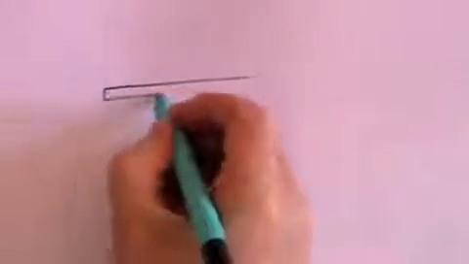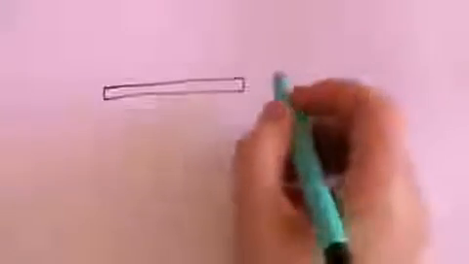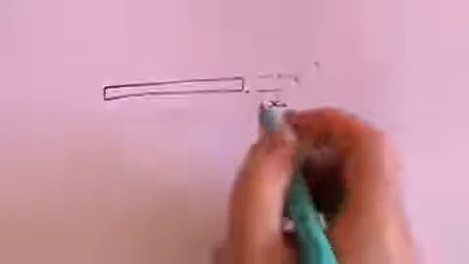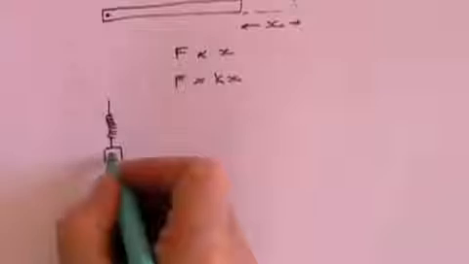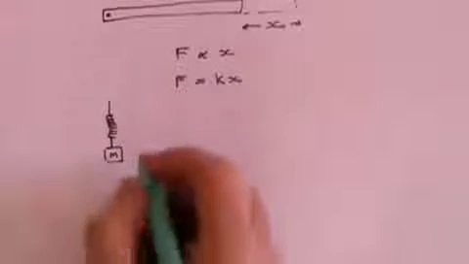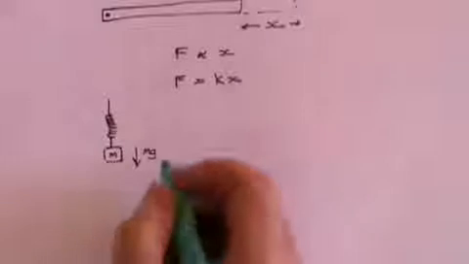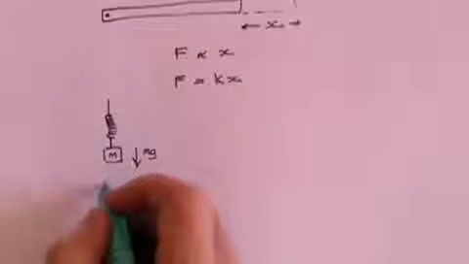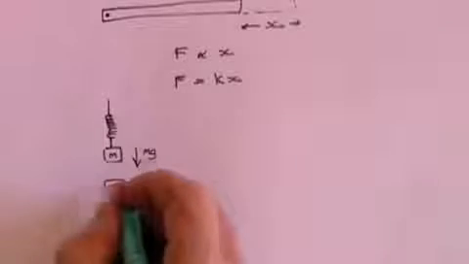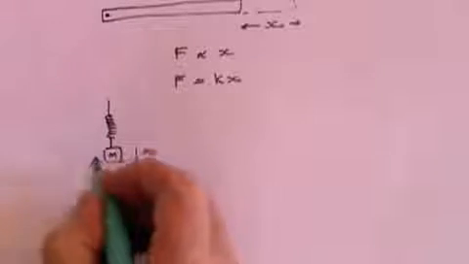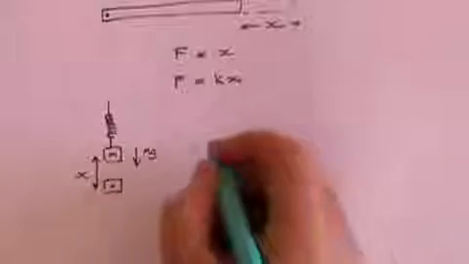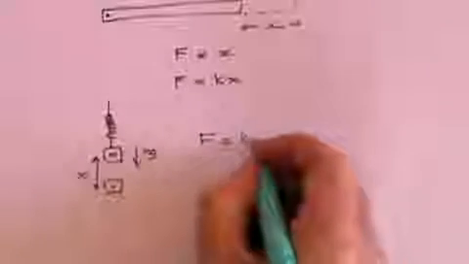Where you have a piece of material, let's say it's a piece of elastic, and you stretch it by an amount x, that's the stretch of the elastic. The mass m on the end, that mass will exert a force mg, where g is the gravitational attraction. And what will happen is that that mass will go down to a new position here. It will go down by a distance x. And once again, the force is equal to k times x.